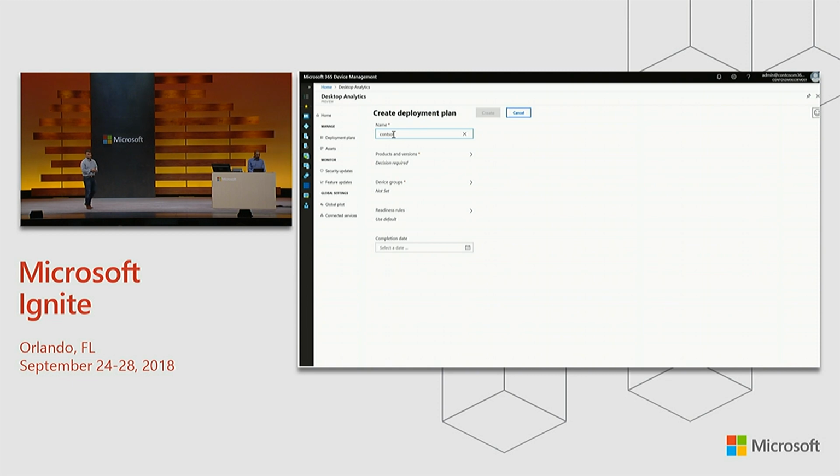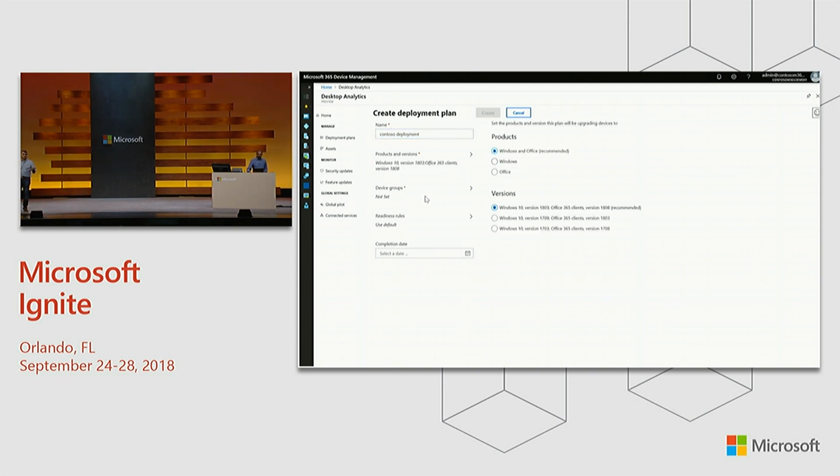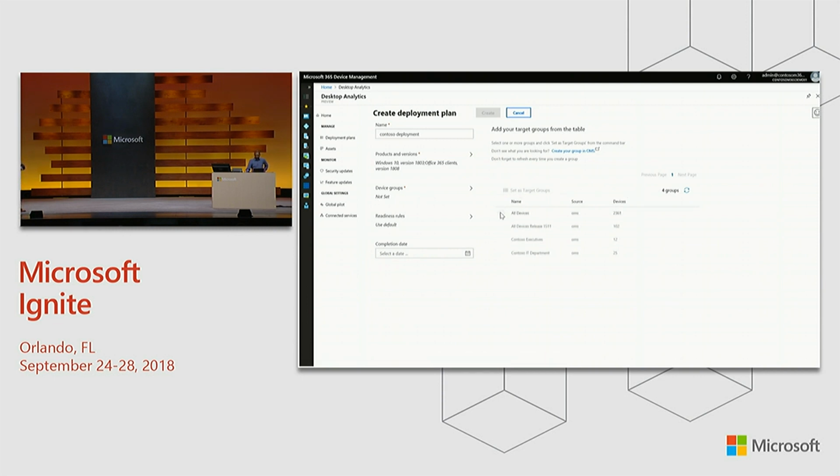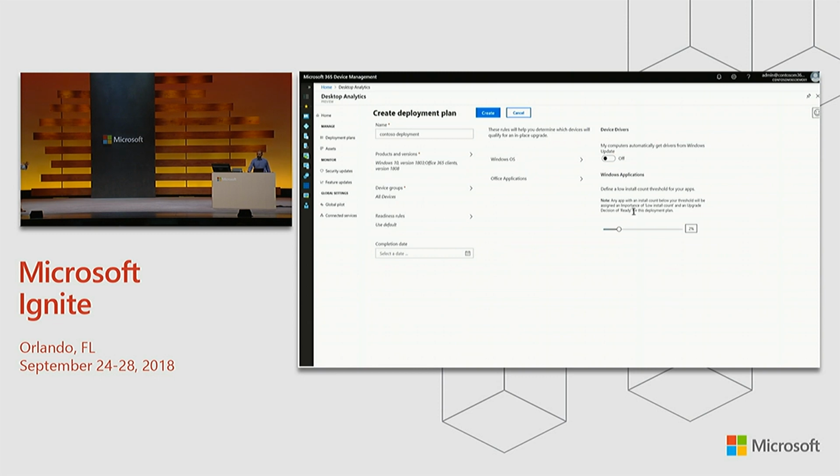Yeah, so if you guys are thinking, well, what would I use that 2% for? Why is that? Do I want to adjust that? In general, I would say that 2% is probably a really good number. Our analytics team would say 2% is probably a really good number. But think about this scenario. What if you create a deployment plan for 100 devices? Are you saying that I want to see every app that's on more than 2 devices? That doesn't make any sense. So that's where we get that 10% slider in, and that's where we'd expect you guys to start moving it around, if that makes sense.